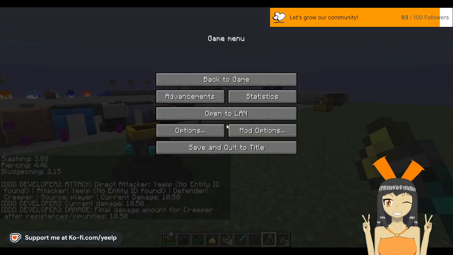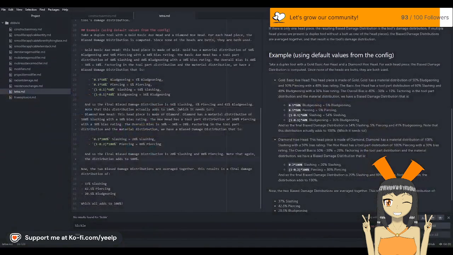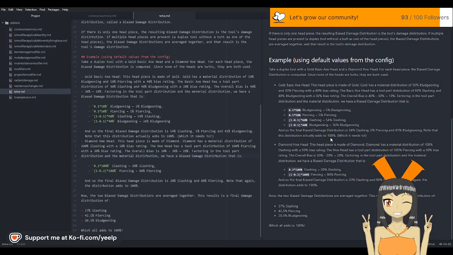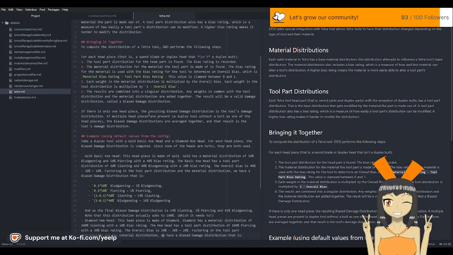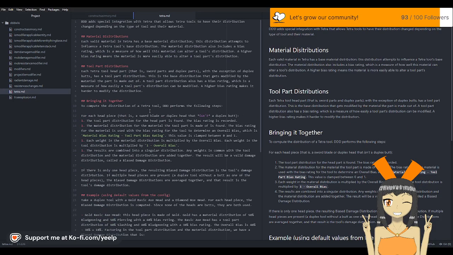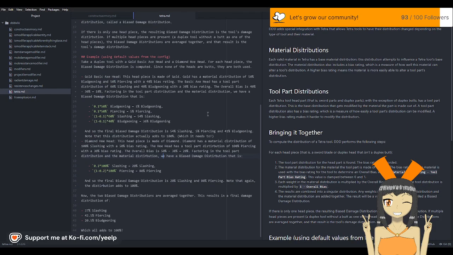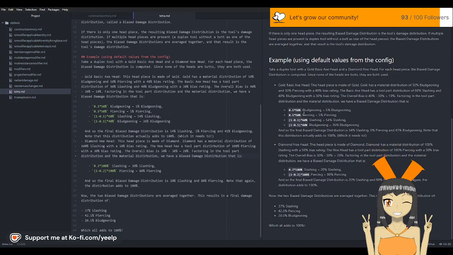And that's the Tetra. That is the Tetra article. And I feel like that pretty adequately describes how that works.